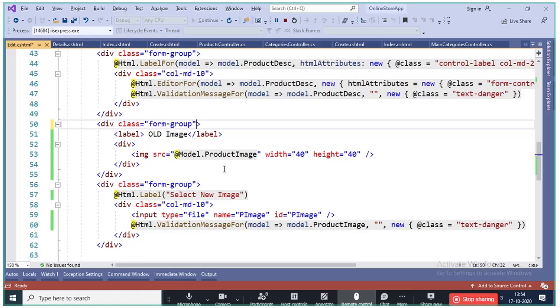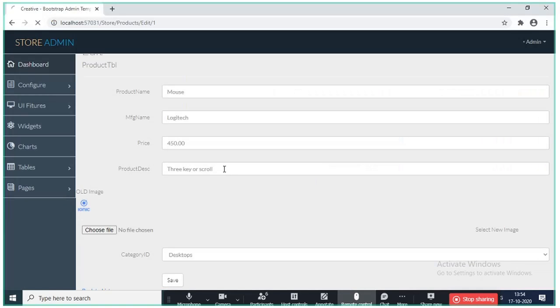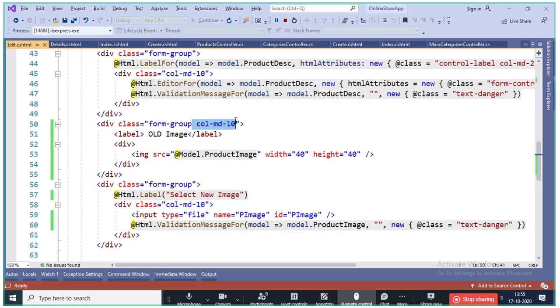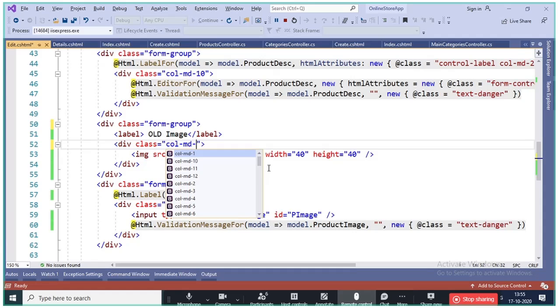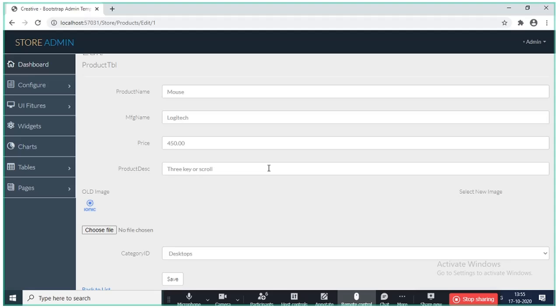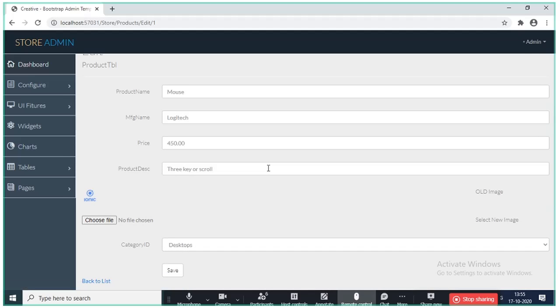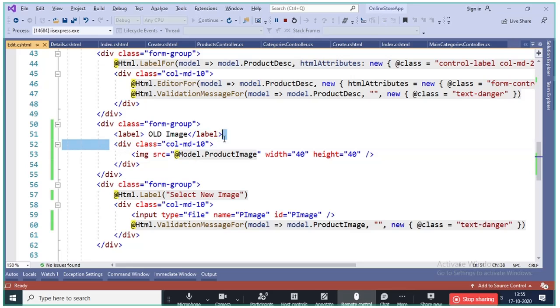So we'll say col-md-10 here. Okay. Now I'll keep it here.